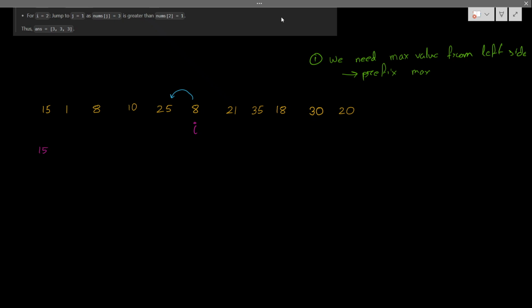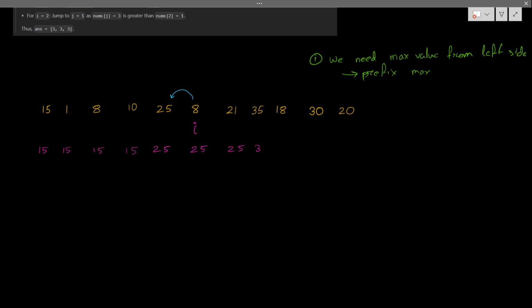So from the first, for this one, my prefix max is 15. For 8, my prefix max is 15. For 10, prefix max is 15, because in this area 15 is the highest value. When I come to 25, in this area 25 is my prefix max. So 25 becomes my prefix max. For 8 it is 25, for 21 it is also 25.